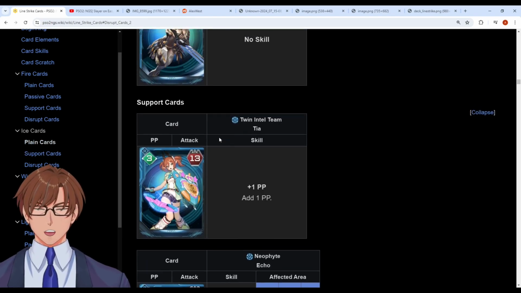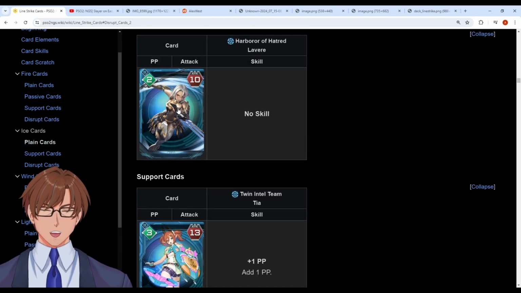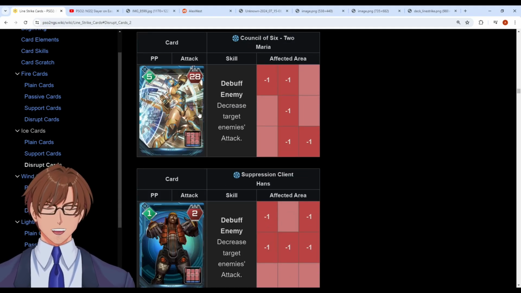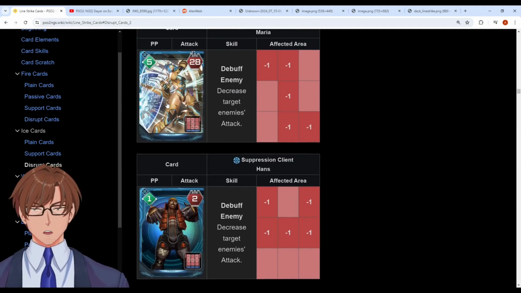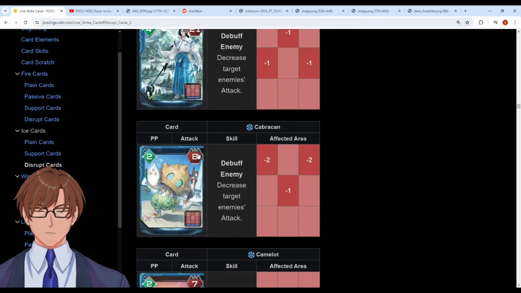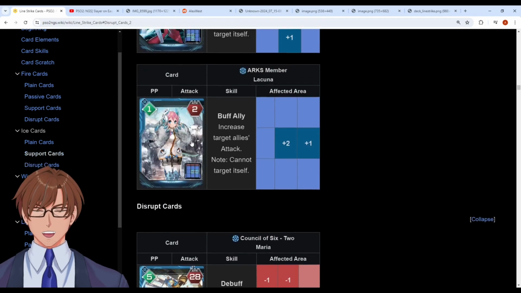You can pretty much use her for an override summon, so you can easily summon Maria for an early lane dominance, or you can probably use a buffer. Maybe you want to buff someone using, where is it?